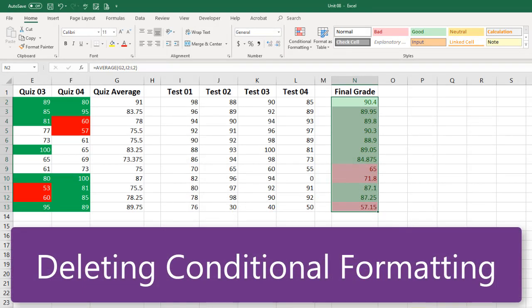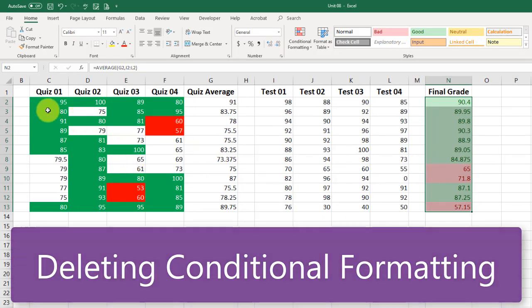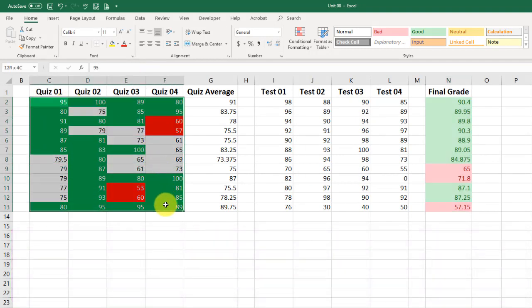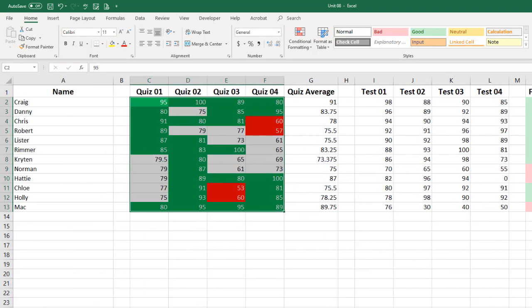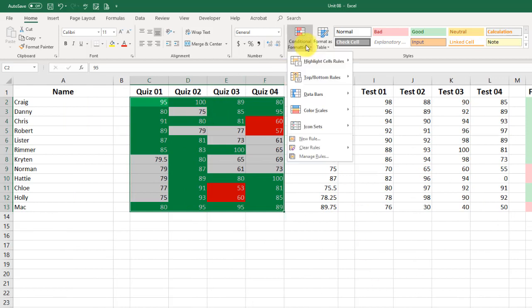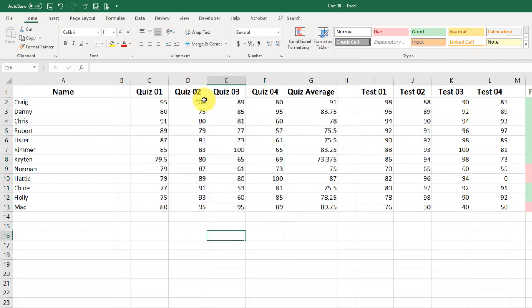Now, I also said I would show you how to remove the formatting. So I will highlight this. Let's scoot over a little bit more. I'm going to go to conditional formatting, click on that. And down here is clear rules. Like we had before, we can either remove all of this or just what I selected. In this case, I just want to remove the rules from the selected cells. I'm going to click on that, and that formatting is now gone. It's zip, zero, no longer there.